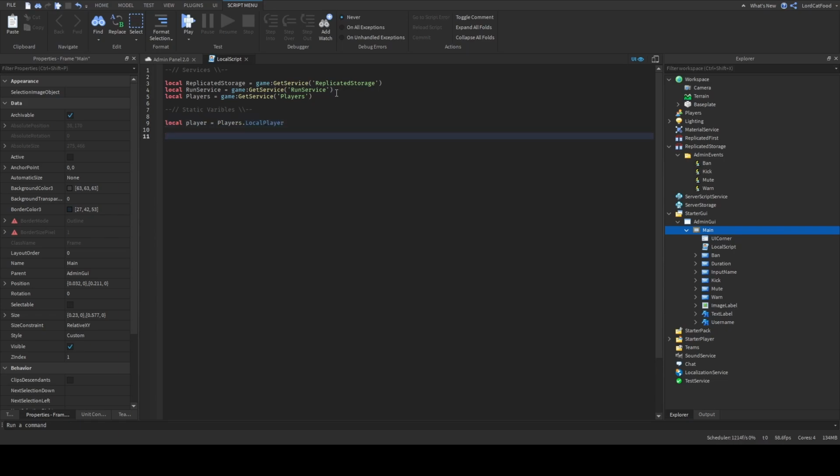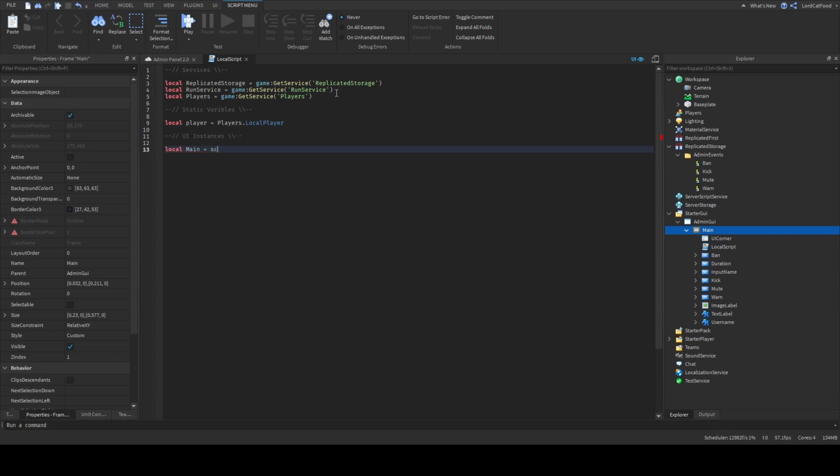So we want our player to be defined as player, and we're going to put players.LocalPlayer here. Now, I'm going to put a subcategory here that says UI, and ignore my terrible spelling. I have minor dyslexia.